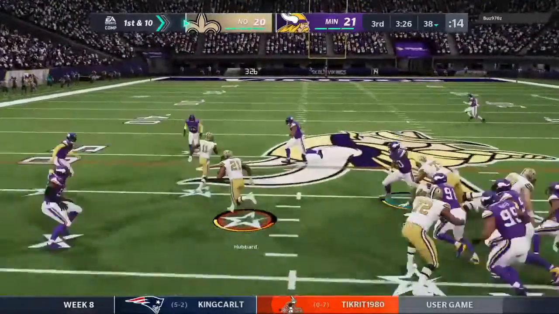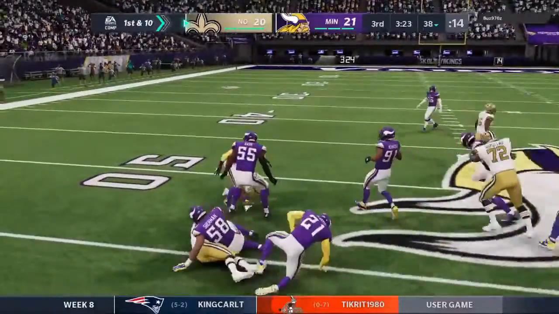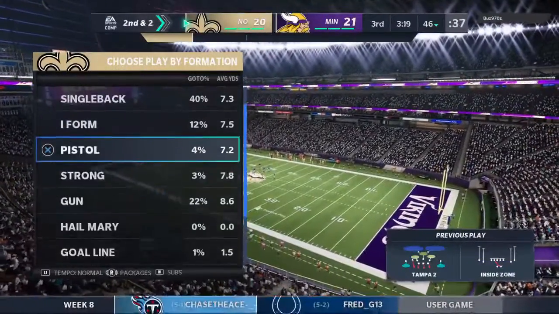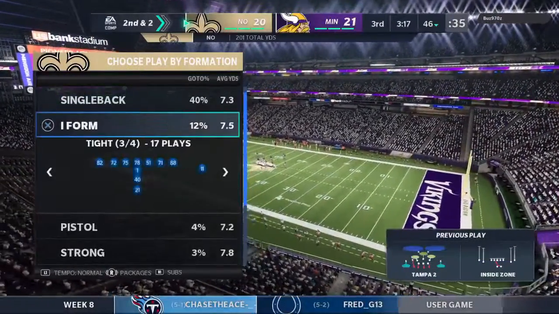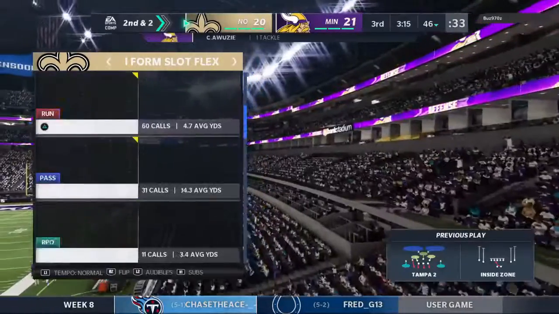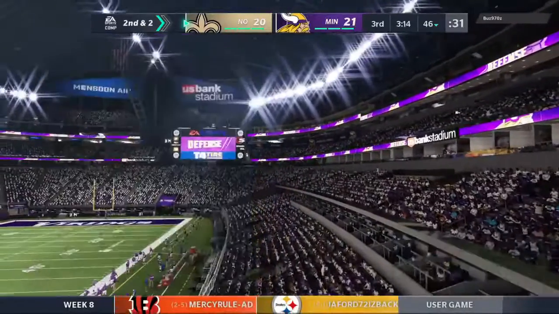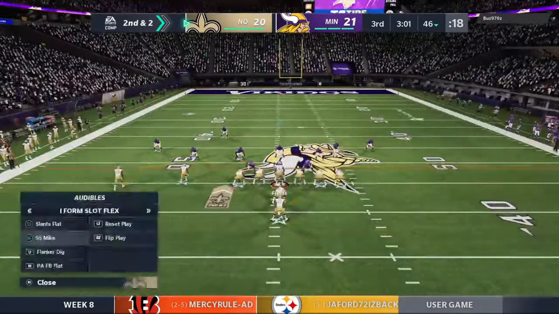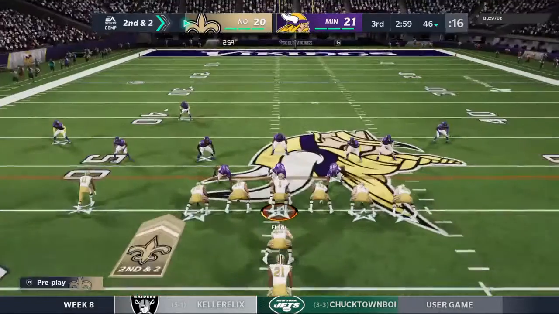From the shotgun now, here's an inside give. And they'll get him down after a pickup of 8. 2nd and 2. Getting had a ton of success here so far, but you get the feeling that he might be on the verge of popping one. Yeah, even on that one, there was a little bit of a hole, but it closed there quickly at the end. 8 yards the tally on that first down run. Here's 2nd and 2.